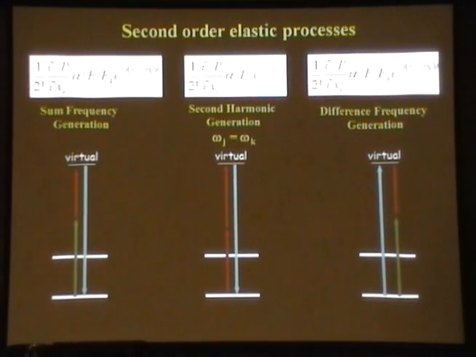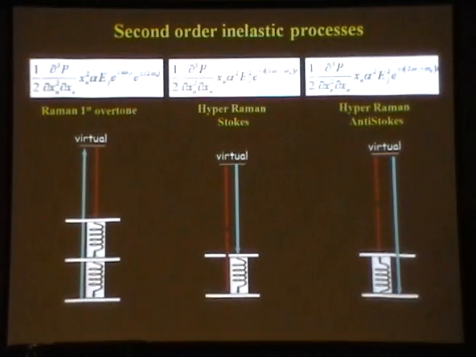If you just mix two electrons here, and then you have two electric fields here, you can just add two frequencies. I put them different, but you can make them equal, J and K here. So you can make the same frequency generation. If you make all of them the same, you have second harmonic generation, and you can also generate the difference between these frequencies. That's just the term that is the second derivative with respect to the electron coordinate.